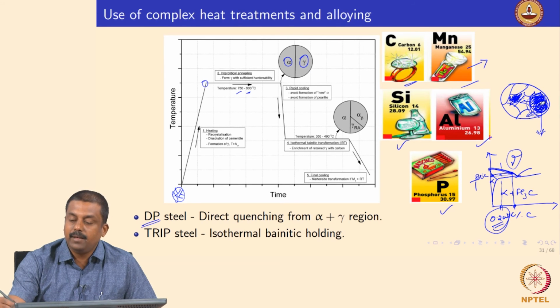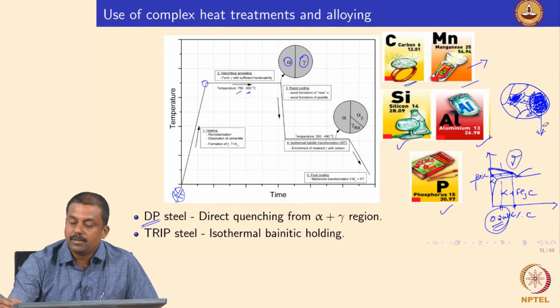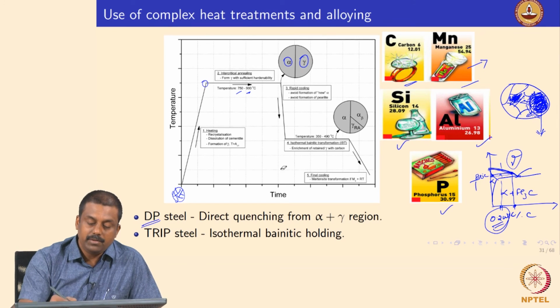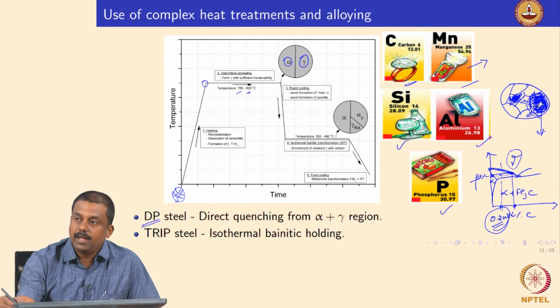When austenite transforms to martensite, we increase the strength, and because of the volume expansion, we also increase the density of mobile dislocations present at the interfaces to accommodate it. So with this special heat treatment, where we take it to the intercritical region and then quench or cool it to room temperature, the austenite transforms to martensite and the strength increases. Because of the volume expansion accommodation, we also generate a large amount of mobile dislocations, which can give us increased ductility.